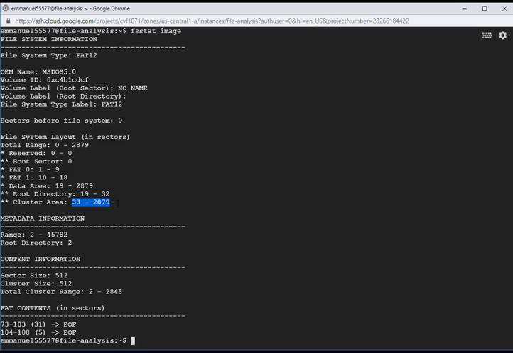And the cluster area is actually where your files are seated. So very important information. You go down here, you see the content of the file, which means that these are the contents of this file that are not deleted.